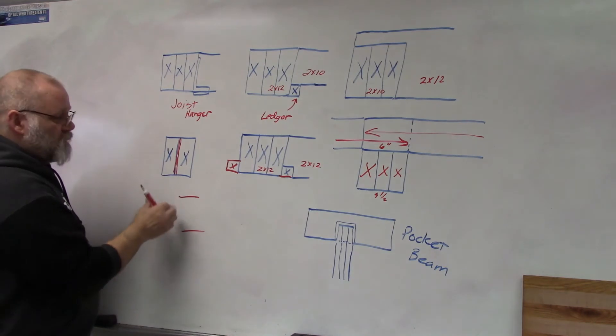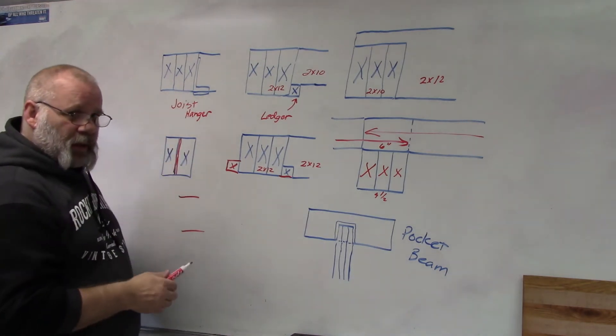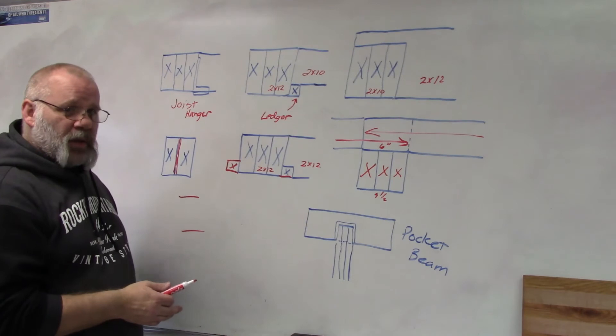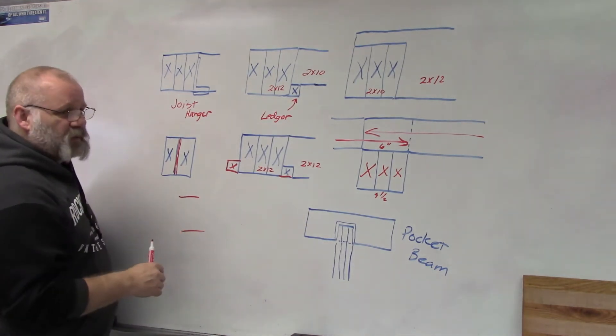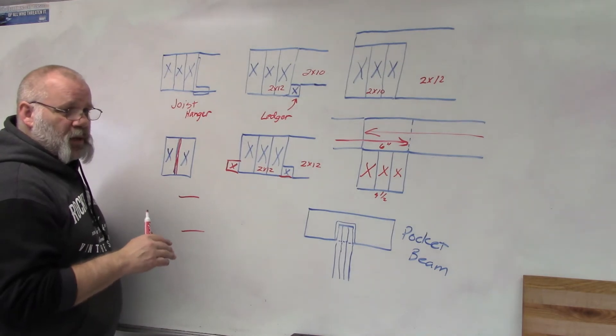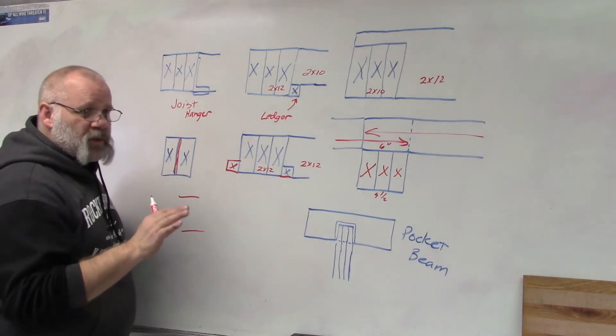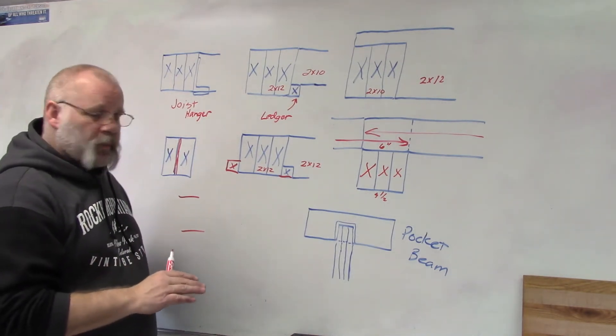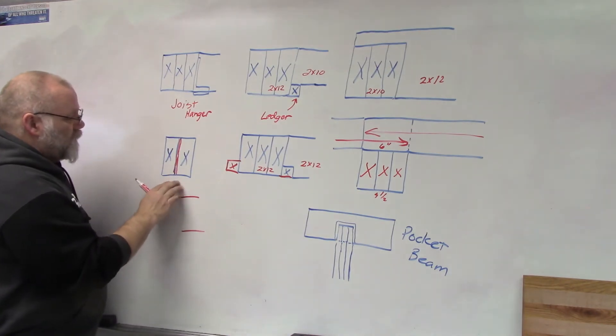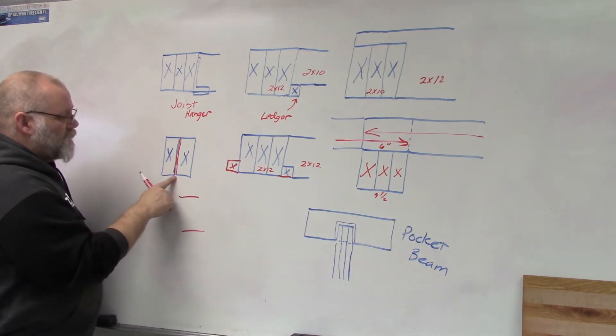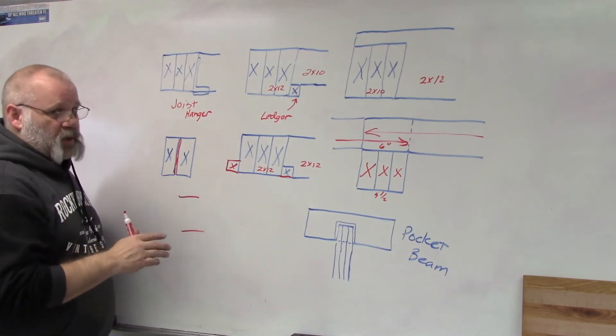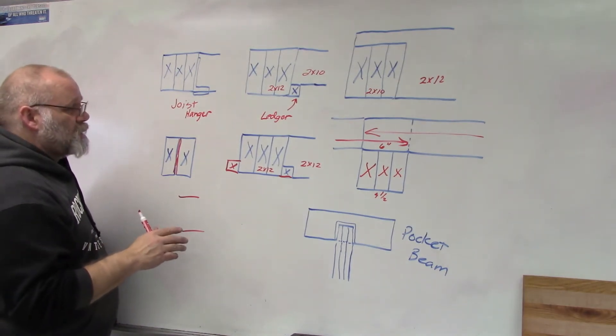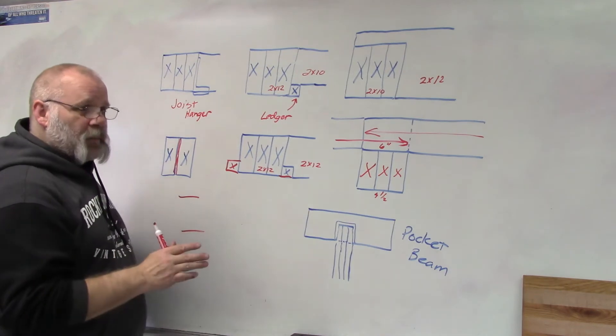Now being that it's galvanized steel and it's in a vertical position and it's being supported on each side, there's not going to be any deflection in that. Whereas some of these beams over here, they might have deflection over time because of just the weight of themselves and what's being loaded on top of them. But with this method you got this piece of steel in between these two and it's nailed up properly, there should be no deflection in the beam over time.